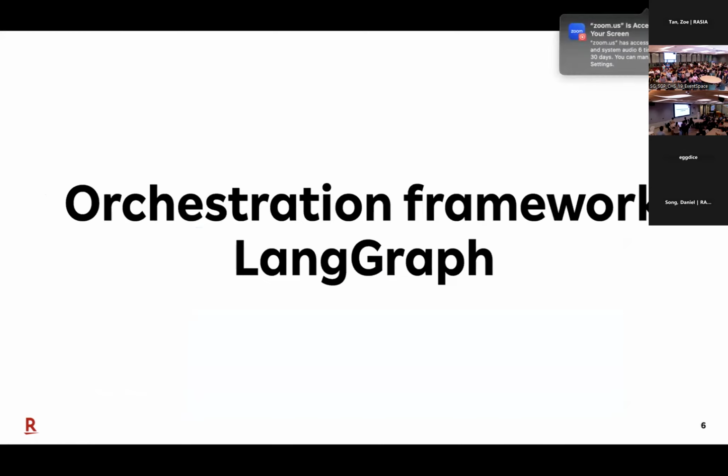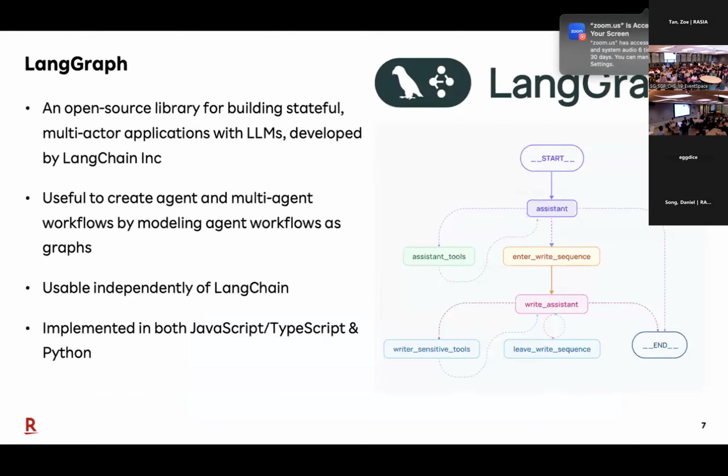So the framework I'm talking about today is called LangGraph. It's an orchestration framework. If we use an analogy, LangChain is like Docker, and LangGraph is like Kubernetes. So you can build multiple chains and orchestrate them with LangGraph, which is really powerful. So what is LangGraph about?